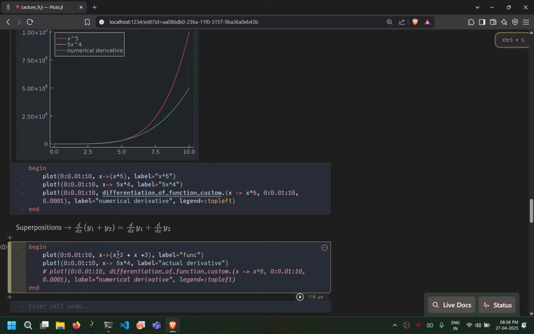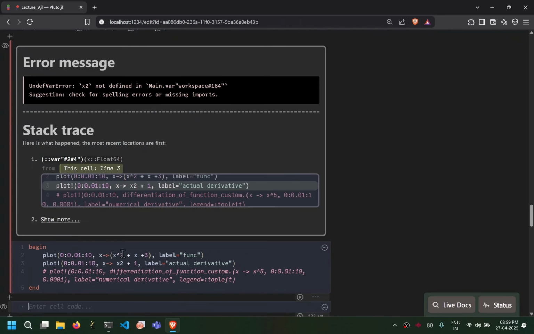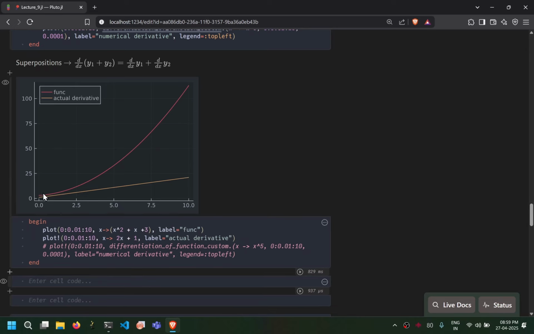The value of this derivative will be, since the function has x squared, 2x plus 1. Let me plot it, and sorry, this is 2x. So you can see that this is a quadratic curve and this is a straight line.